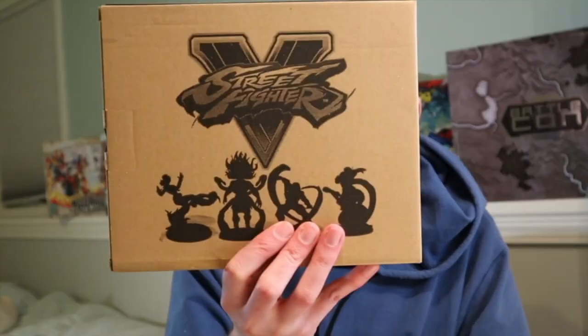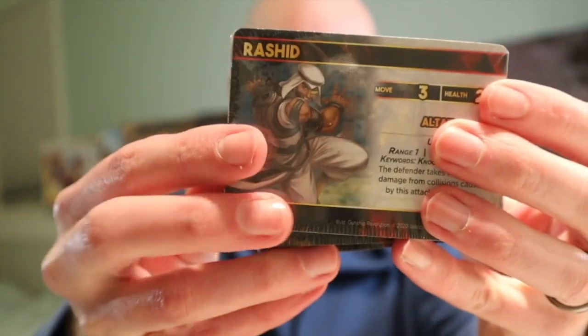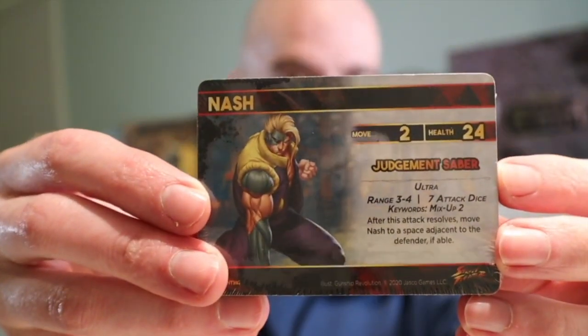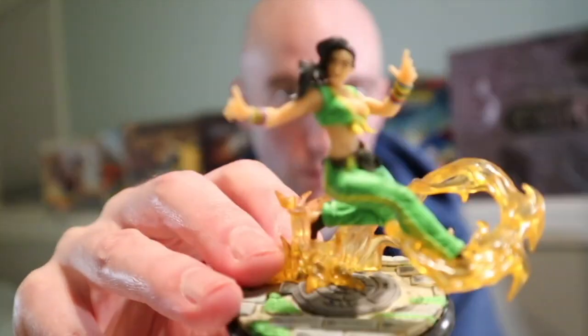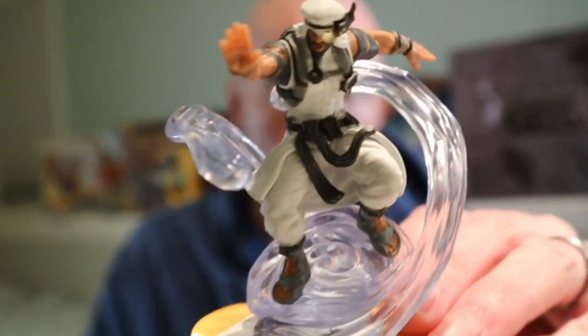So that's Street Fighter 3, and then the similar size box for 5, which was the only other expansion that I got. I will say, just opening these boxes, they're designed backwards of each other, so clearly quality control missed that detail. Then you've got Laura, Rashid, Nikali, and Nash. A little bit gratuitous there, but Rashid.